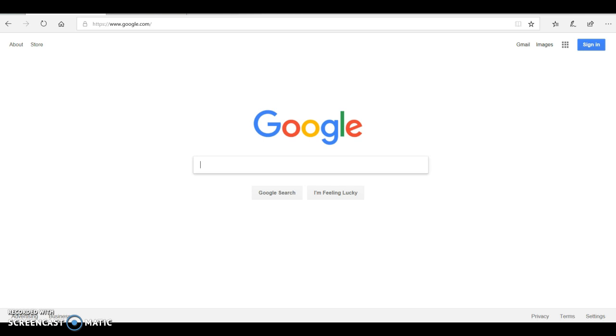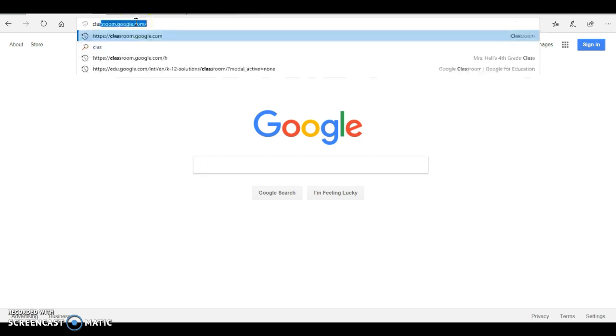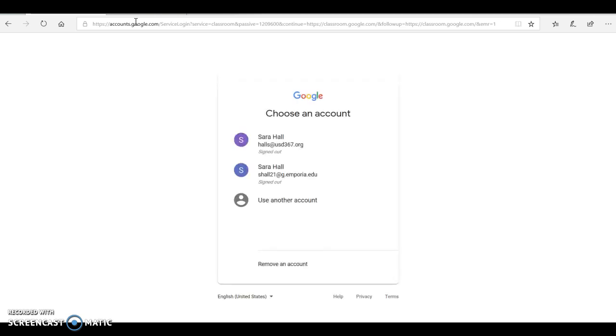So let's get started. The first thing that you will need to do is go to classroom.google.com. When you get to this screen, if you have Google accounts that are already set up with this computer, the different Google accounts will appear here.